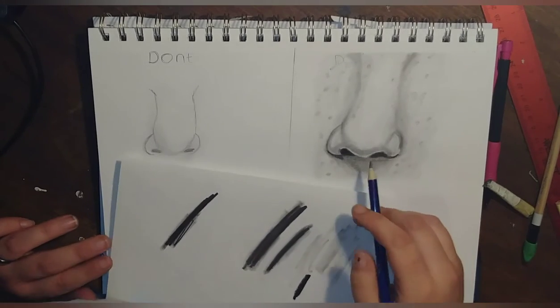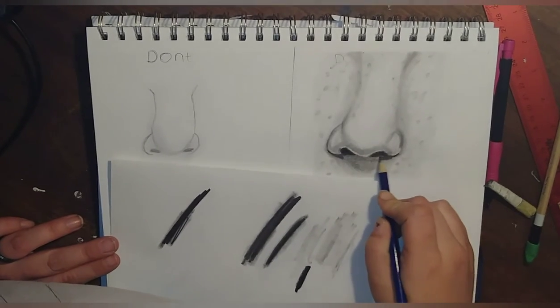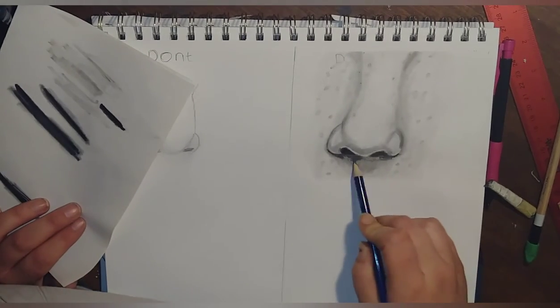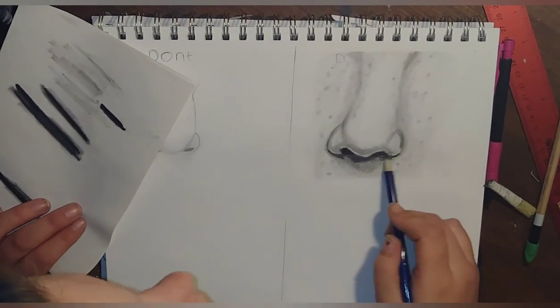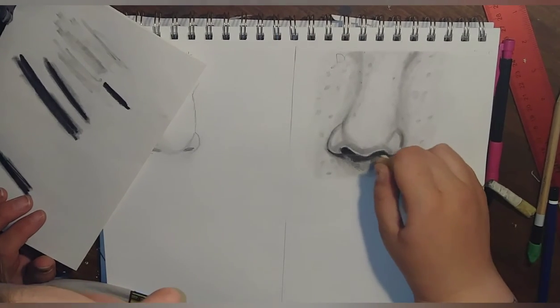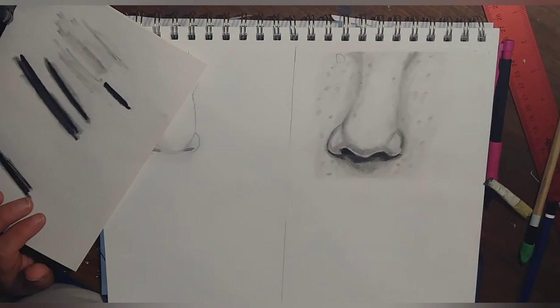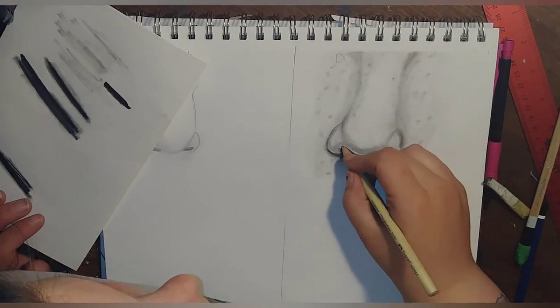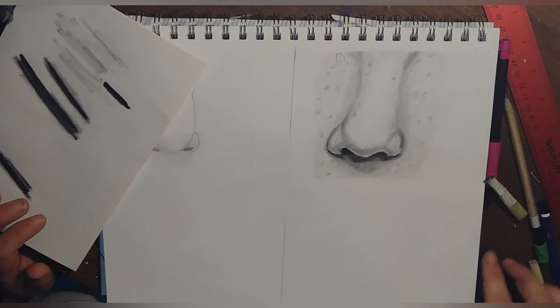So I just did the getting those values in there and blending them out, and taking the erasers and getting those highlights in, and shout out to my head in the lower bottom corner. That's cool, right? You get to see my nose and part of my eyebrow and stuff.